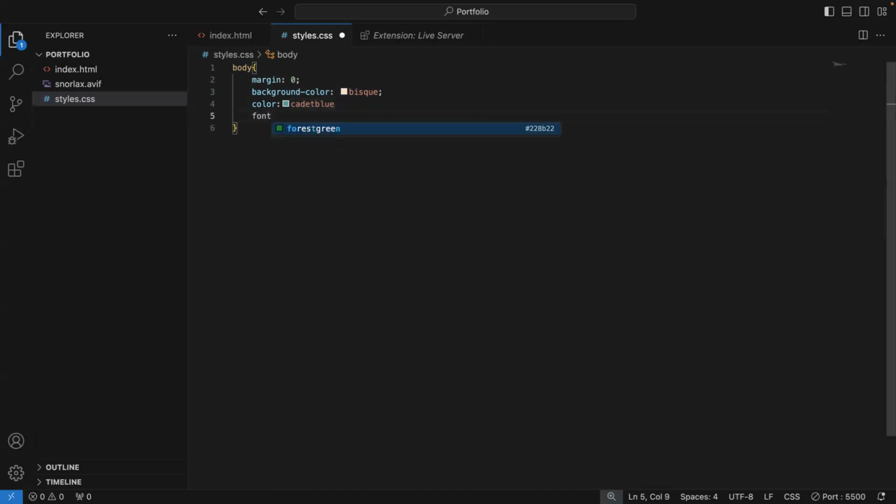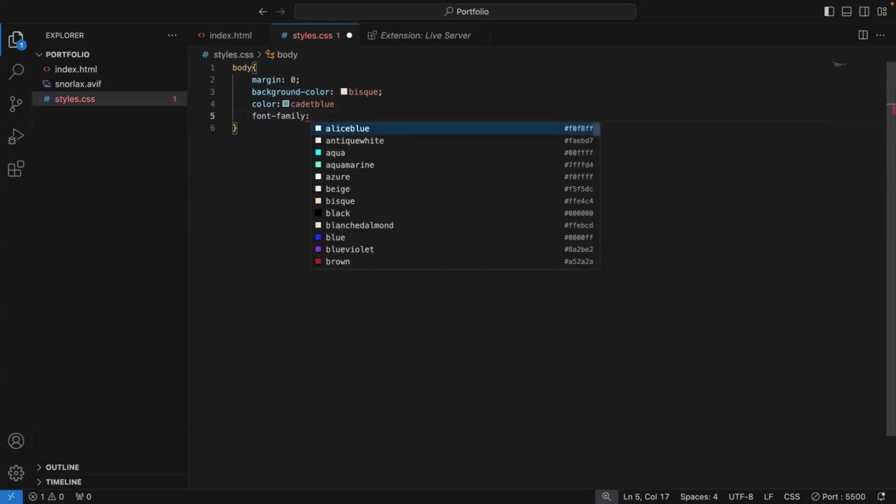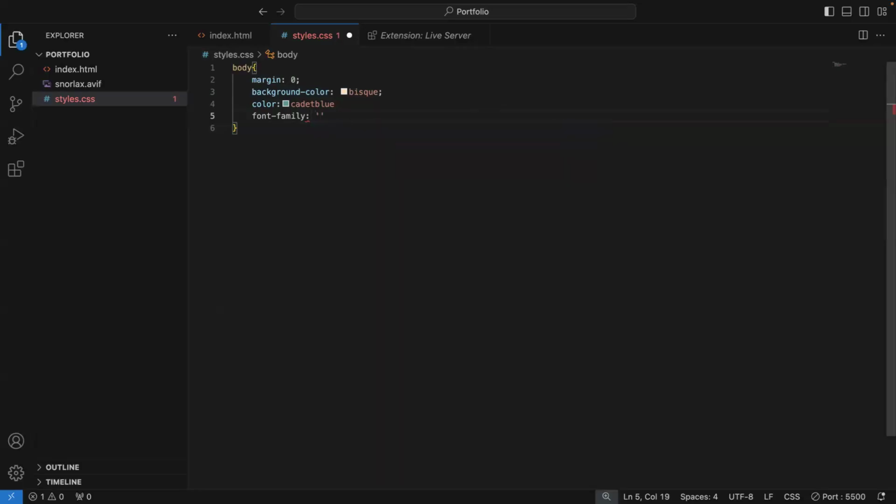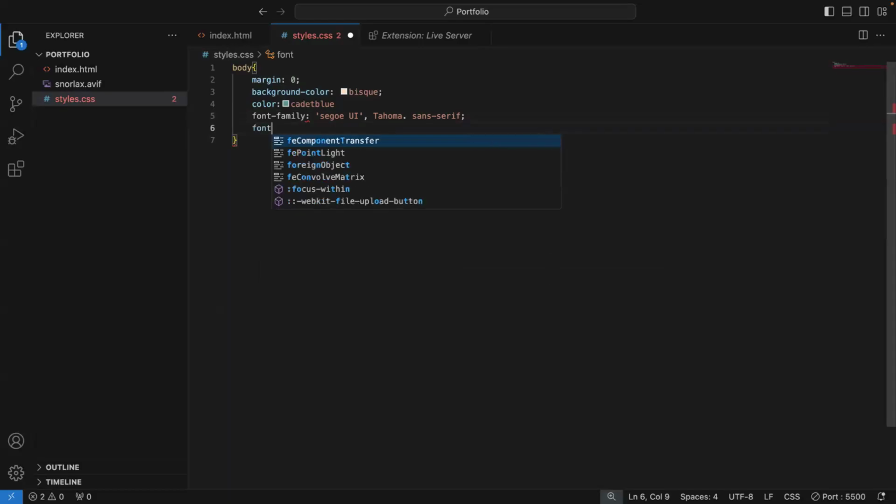And then now we're gonna do fonts. Font family. And this is the font size.